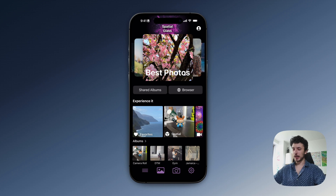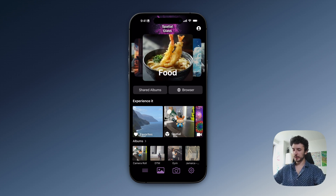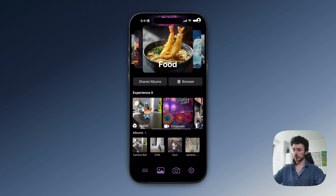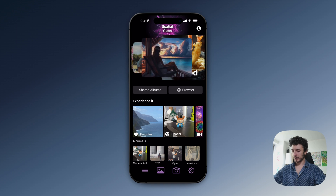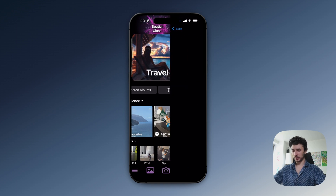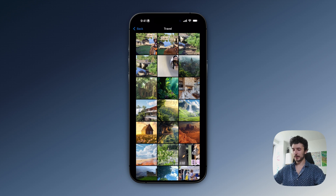Then you get into the app itself. So I'm going to walk you through the interface for the Spatial Glass iOS app. At the top is a carousel of different presets and templates that they've provided. Underneath that are my own photo albums sorted by spatial, videos, portraits, and other categories. If I open up one of those presets — let's go to Travel — these are example photos that come with the app, and I can just tap to open one.